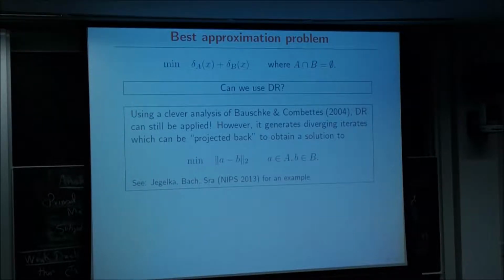you actually converge, you solve the so-called best approximation problem. So you do not solve the convex feasibility problem because there is no feasible solution, but you solve the best approximation problem. That means you find a pair a and b which has smallest distance, where a lies in convex set A and b lies in convex set B. And we used it for some application very recently at NIPS. So I just said I'll show you. It's a nice example of using Douglas-Rachford, even though theoretically, under all the typically stated assumptions, it's not applicable directly.